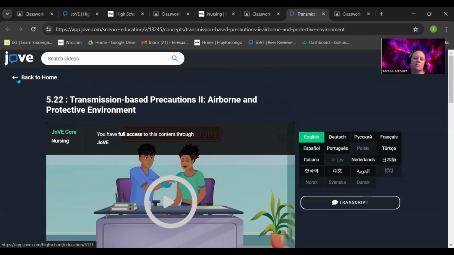So if you only have 1 classroom, that's not a problem. But if the school starts to expand and you have multiple classrooms and they all want to use Jovi at the same time, then you would probably end up having to get an institutional license for that.